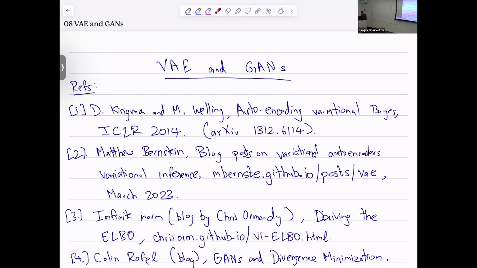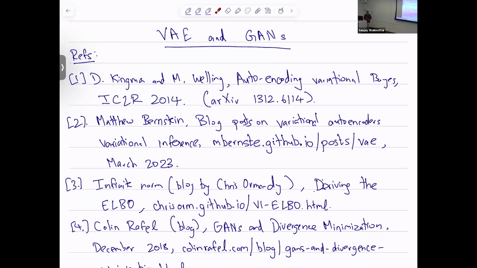Okay, let's get started. So today, as I said last time, we are switching tracks from proofs for Markov processes to autoencoders, GANs, and so on. I'm going to again not focus on the neural network architectures at all. I'm going to talk about formulations and why it makes sense.